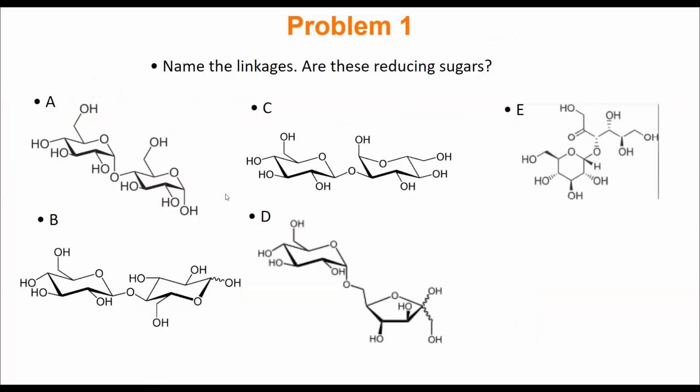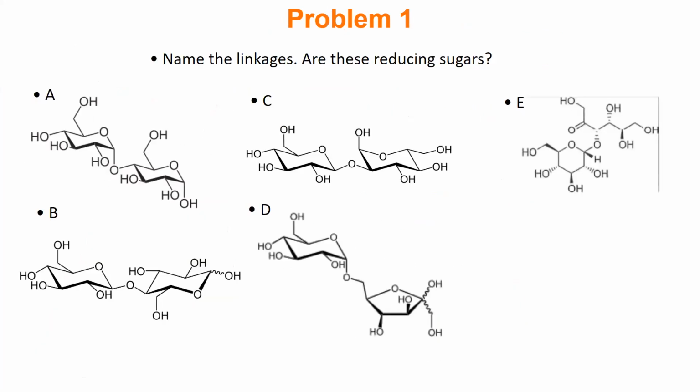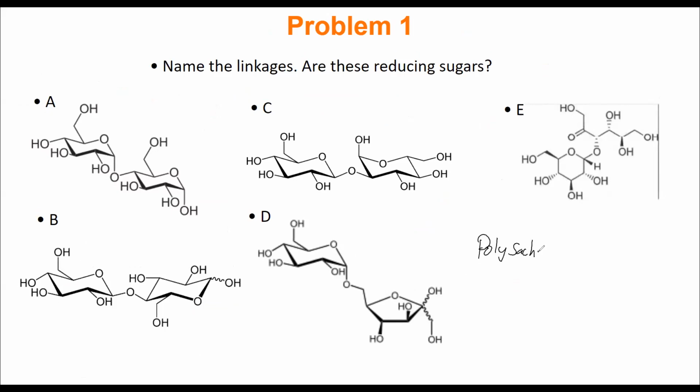And our last slide on the previous lecture was looking at disaccharides and how we name these linkages when we combine two sugars. Now we're going to specifically talk about the different types of polysaccharides that we have in our body. Just as a reminder for the word I just used, polysaccharide. Excuse the spelling, that's not even close. But poly means many, saccharide means sugar. So it's just a many sugar compound.